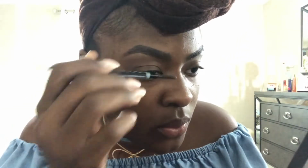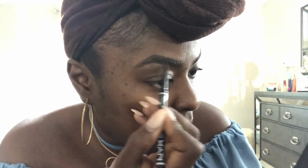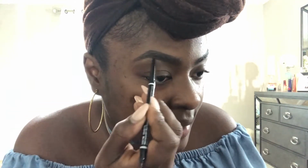You want to blend that product in. Fill it in to your liking. So if you didn't have as thick of a brow as I do, what you'd first do is outline your brow with your pencil, and then you'd fill it in and fill in the gaps.